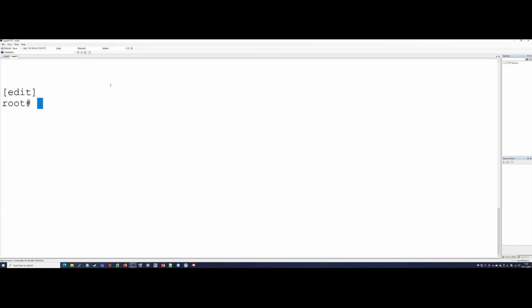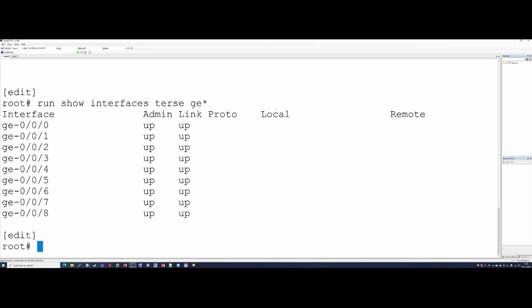Okay, right, so what's the first thing we need to do? Well, the first thing I want to show you is our interface position currently. So if we do run show interfaces terse, actually we'll just do ge-star.